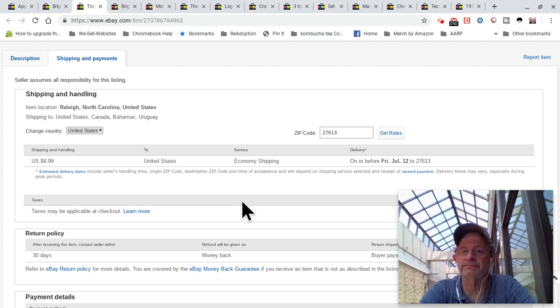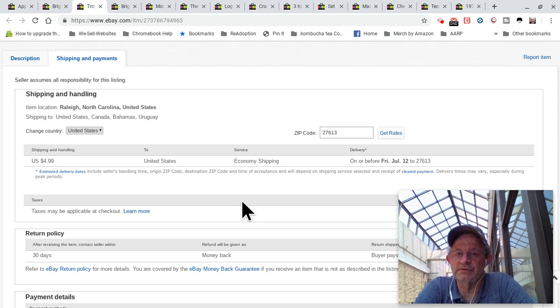Or you can ship it, take it to the post office, and I hear it goes really slow from your post office to the closest post office, and then FedEx picks it up. The only thing you got to be aware of is there's no insurance when you're doing Smart Post. Knock on wood, I've never had a problem with any items getting lost. But people have told me that there's an issue. The post office blames FedEx. FedEx blames the post office. Just be aware of that. The shipping rates are really, really killer on some items with Smart Post.